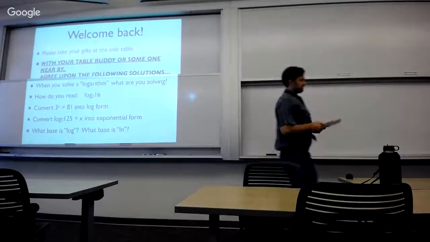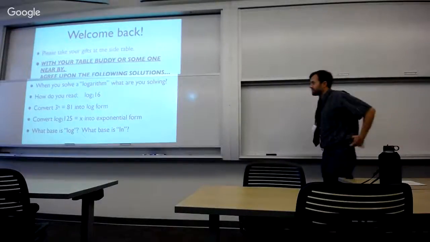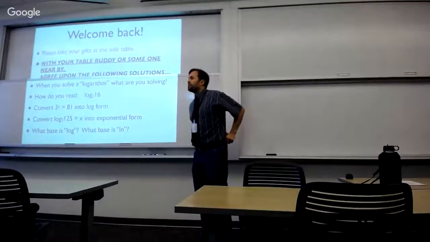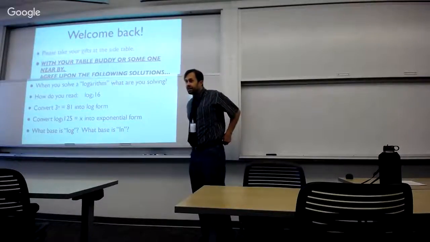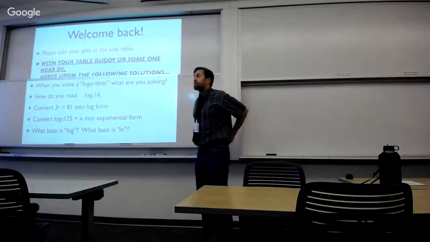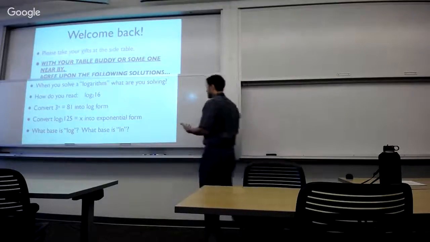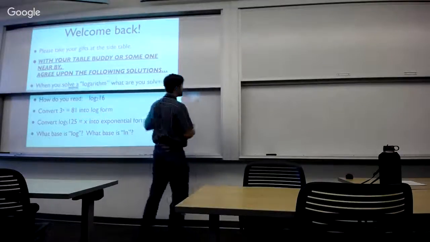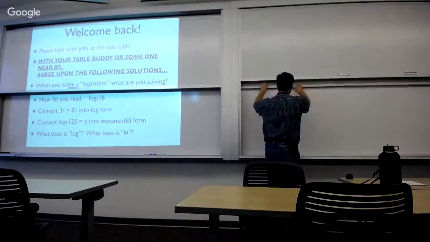All right. Well, let's start by reviewing. When you solve a logarithm, what are you solving for? Yeah, for the exponent. So this is kind of interesting because we've been talking about what it means to solve for x, like for anything. What does it mean to solve for x?